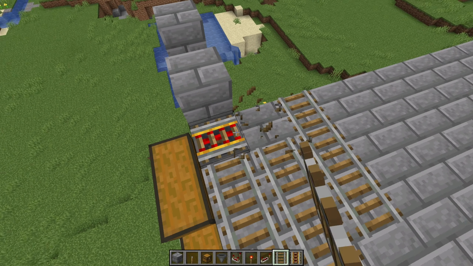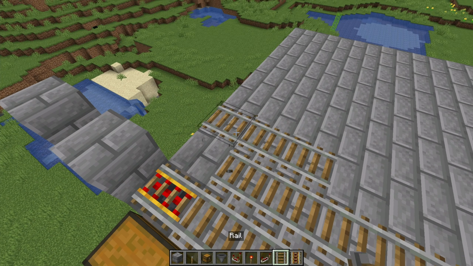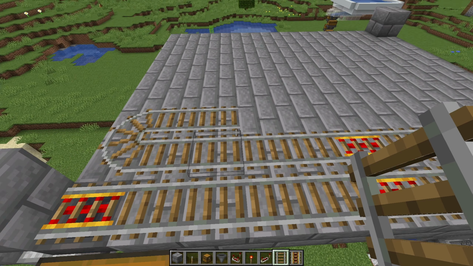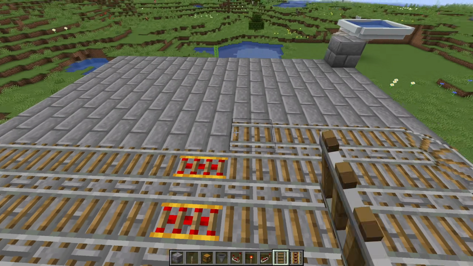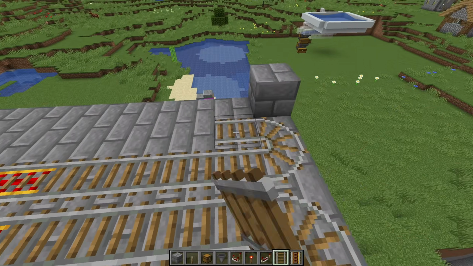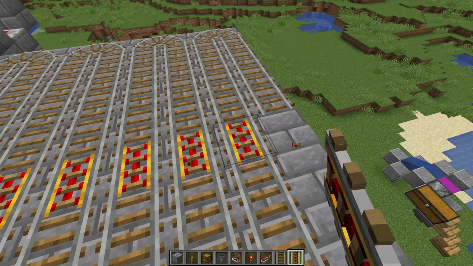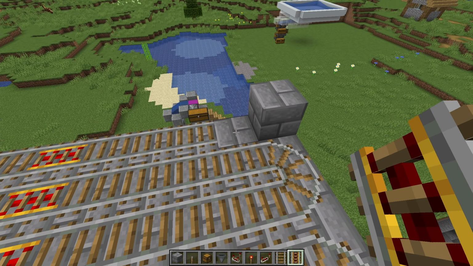That's okay. We can just remove this. We can place down our powered rail again over here, and then we can place this one here, and it lines up again. And then just carry this over, zigzagging all the way until you get to the end. And when you get to the very last block, make sure this is a powered rail.